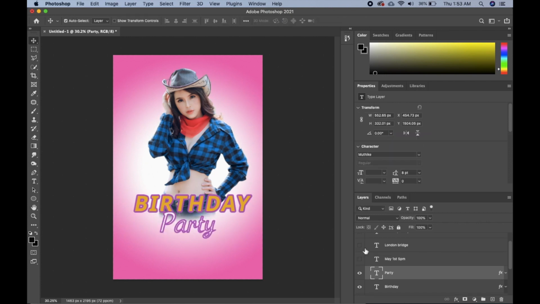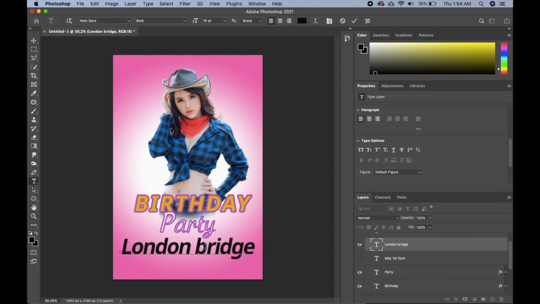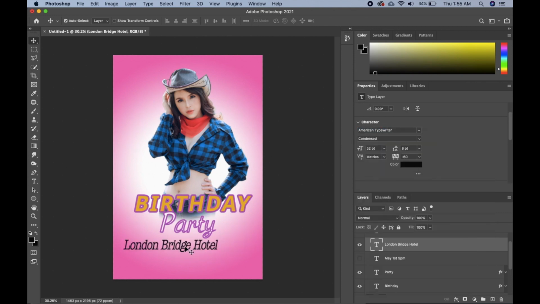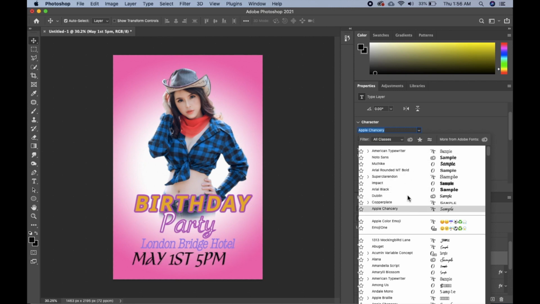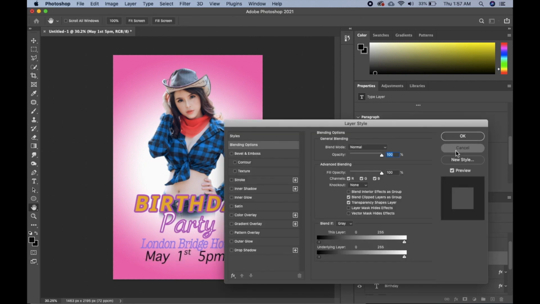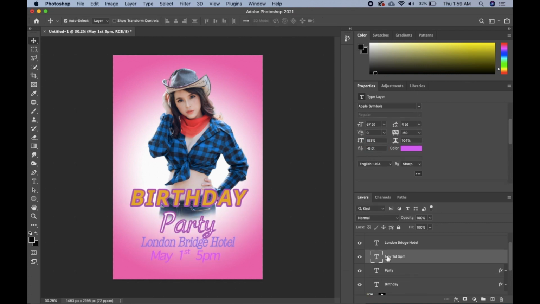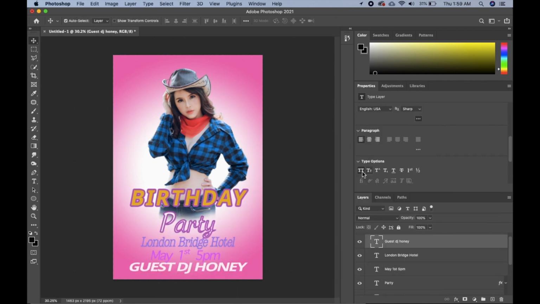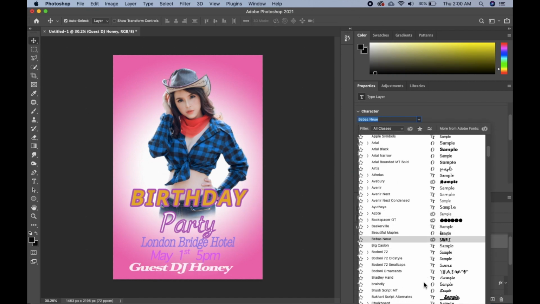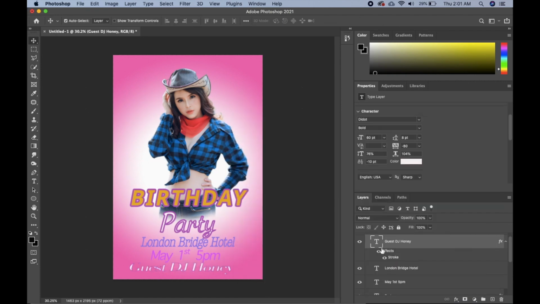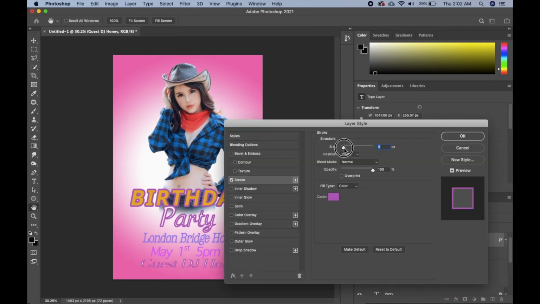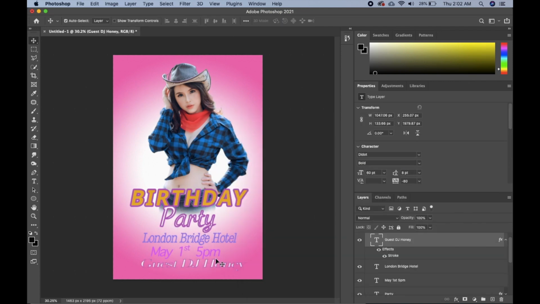I'll go ahead and make adjustments to the other text as well. So I'm done with the text.